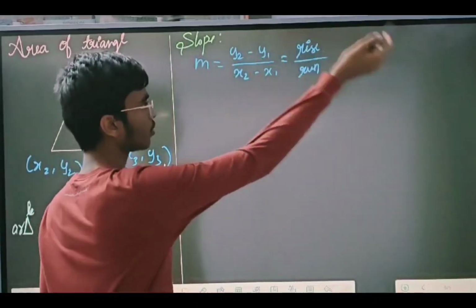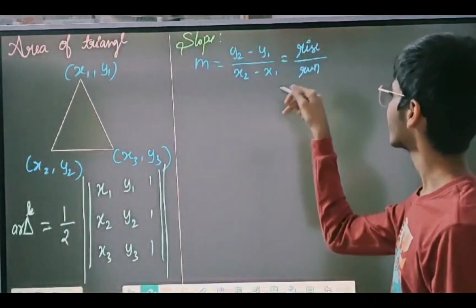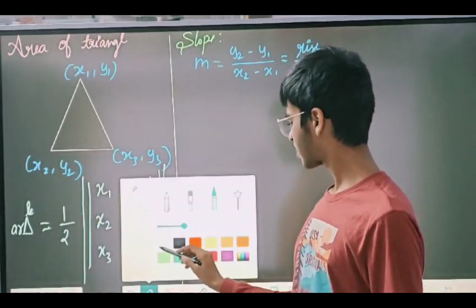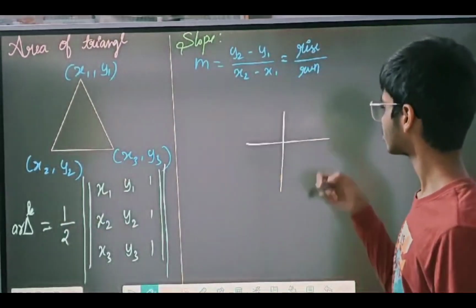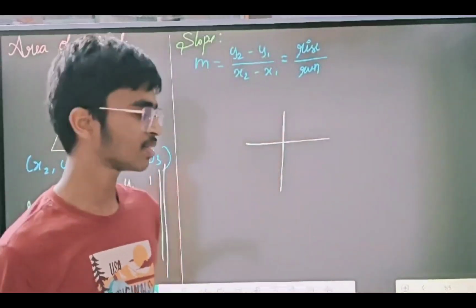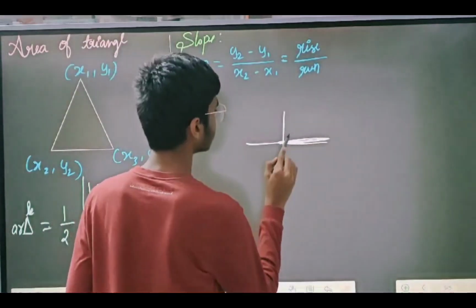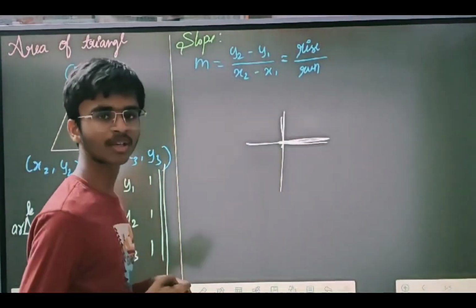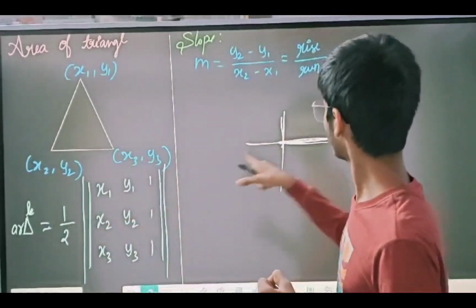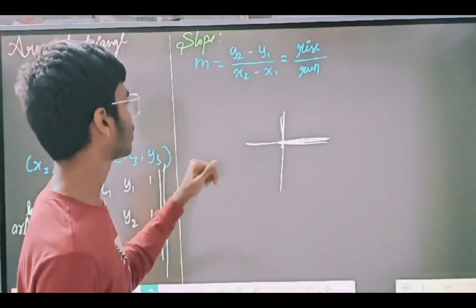Okay, so this is what a slope formula is. Actually, it's a fun fact that this formula is also known as rise by run. Why is it known as rise by run? If you take a graph with the y-axis and the x-axis, this one represents run and this one represents rise, because you are rising upwards. That's what you'll be seeing as rise, and this one means run. You will be running in the horizontal way only, right? So that's why it's known as rise by run.